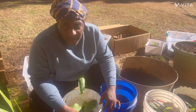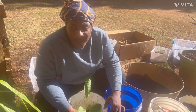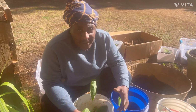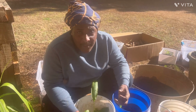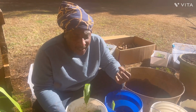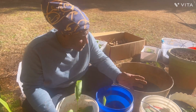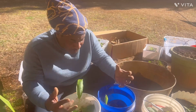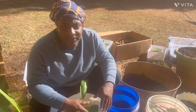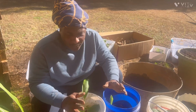Today I'm gonna be showing you a little about my nursery and what I have going on in my nursery so far. As you can see, today is a beautiful day. It feels like summer today. So what I do, I bring out my plants to get some of that sun, some of that energy, that vitamin, you know what I'm saying? Because the sun is what's gonna really strengthen them and get them strong for when the spring comes, they're ready to go. So today I'm gonna just show you a little of what I have going on here.